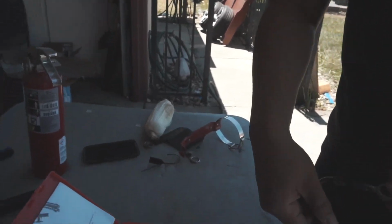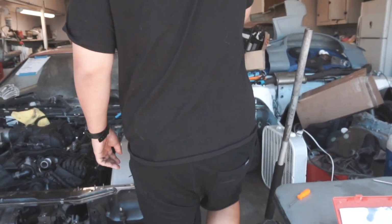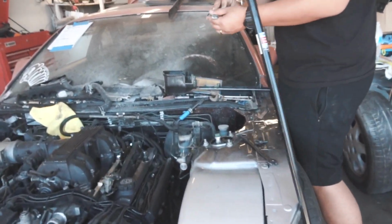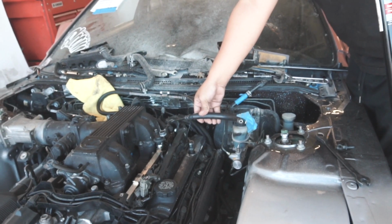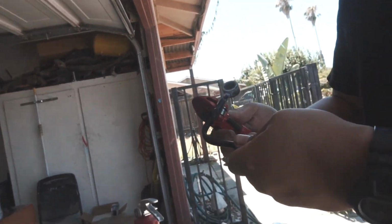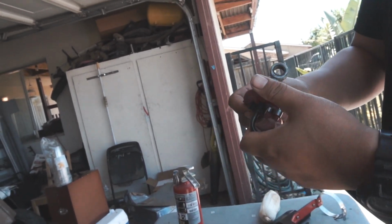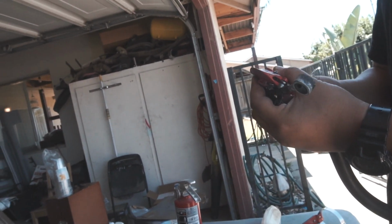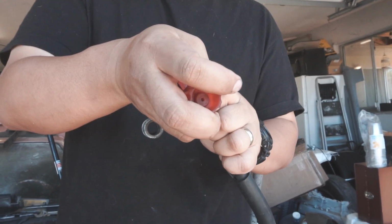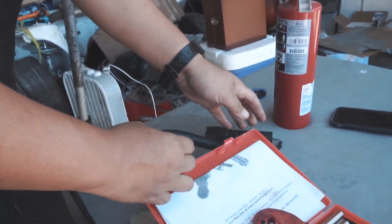So let's go ahead and flare it. So we just need a little section out of it. I'm debating if we should. So it goes like this. I think I'm gonna just try to cut it here. So watch. This is how you do it. What is this? This is a line cutting tool. I don't know what the proper name for it is, but there.